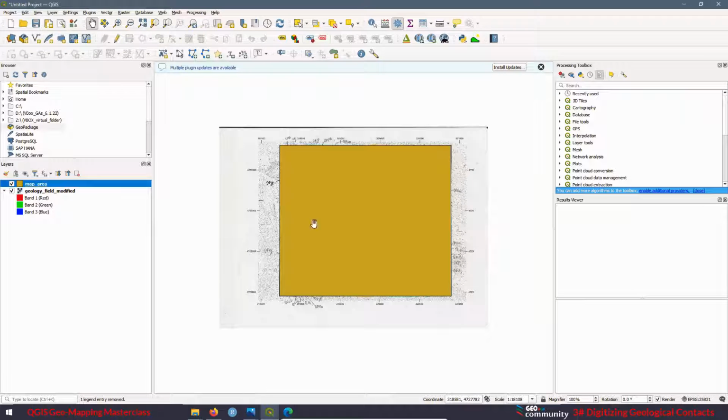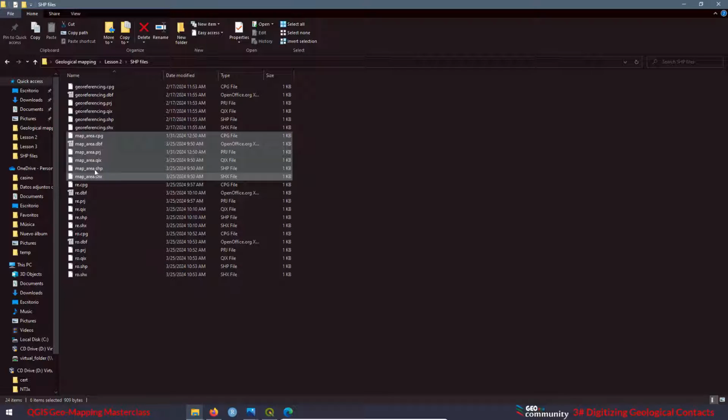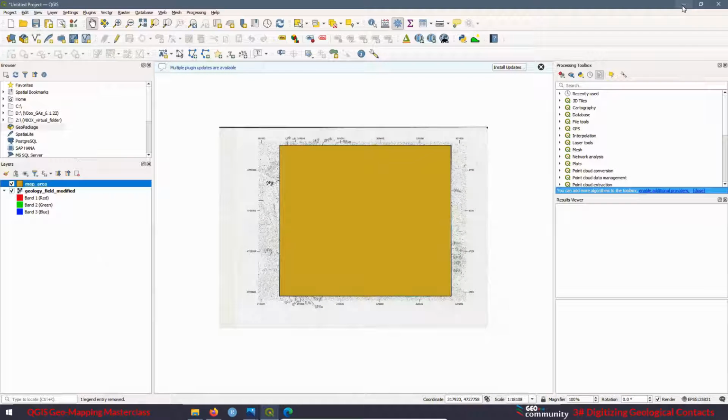Then, after adding a lot of information, a lot of layers of shapefiles for one project, this list of files here is going to increase and increase and increase. And at the end, we are going to have a lot of files for just single entities on the map. And that's a lot of information. And sometimes organizing all that information could be really complicated. And that's what that point is saying.